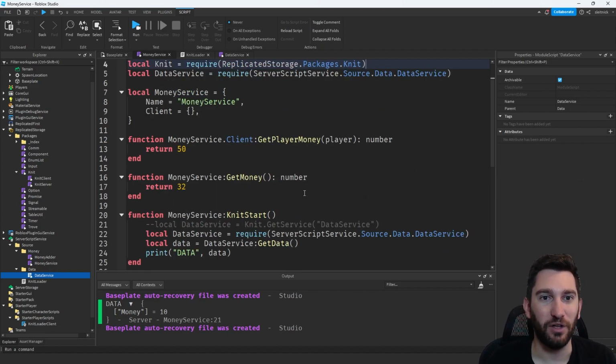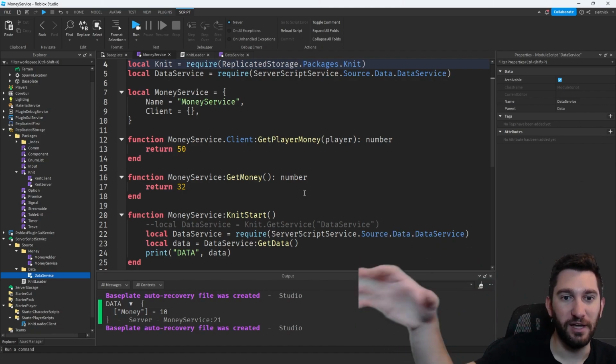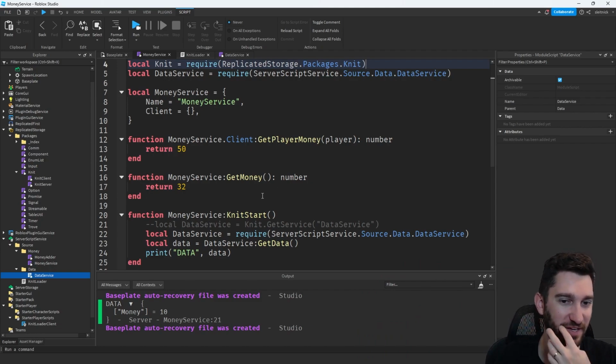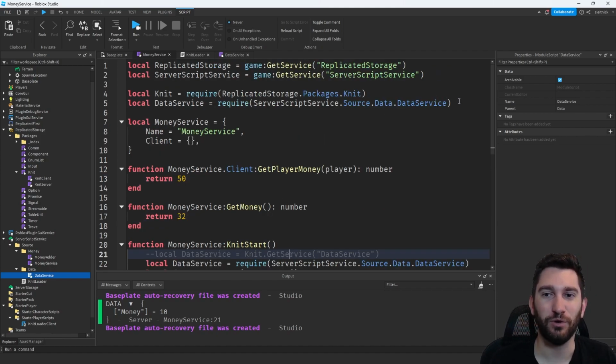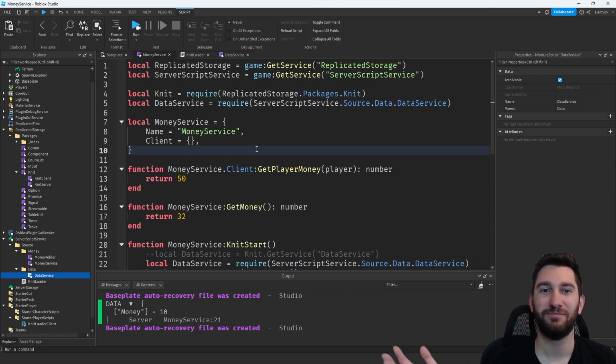Now, some people might complain because all of a sudden they're going to realize, oh my gosh, my code doesn't work because one of my modules requires another module, and that module goes and requires him. So you have a circular dependency issue where service A needs service B, where service A requires service B, but service B requires service A. Now, if you have an issue like that in your game, that's really your own problem. That's an architecture issue within your structure that you need to change. Circular dependencies are dangerous. They keep you in this terribly strongly coupled environment. You don't want them. So if this doesn't work for you because you have circular dependencies, I'm sorry.